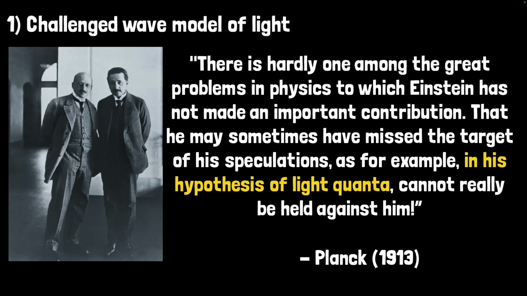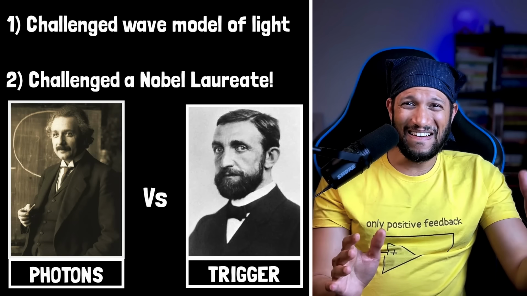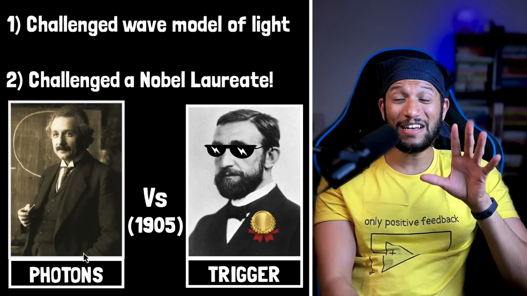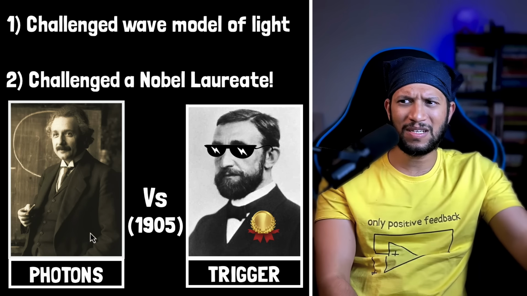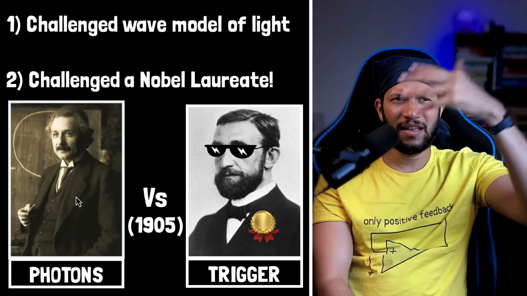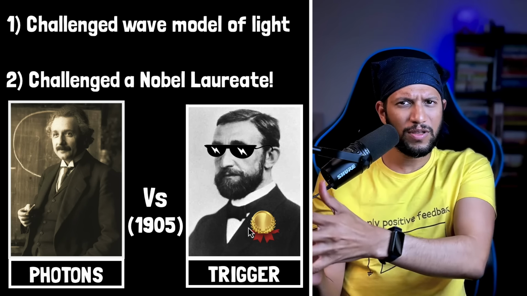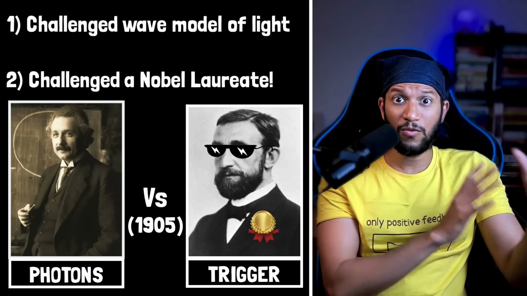But secondly, the photon theory challenged a Nobel laureate. Who are we talking about? Lenard! That's right, Lenard actually won a Nobel Prize in 1905, the same year Einstein published all his beautiful papers on special relativity and photoelectric effect and Brownian motion and all of that. And Lenard won it not for photoelectric effect, he won it for his contributions to the discovery of electrons. He did a lot of work over there.